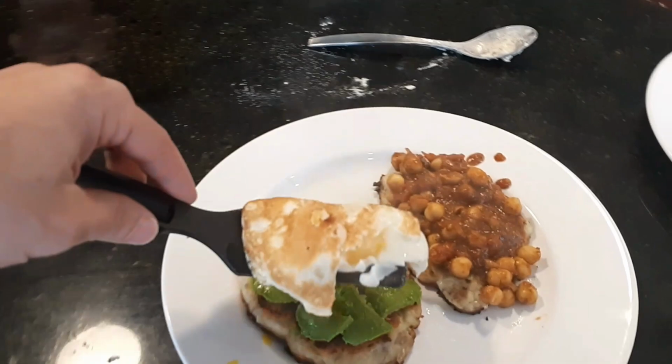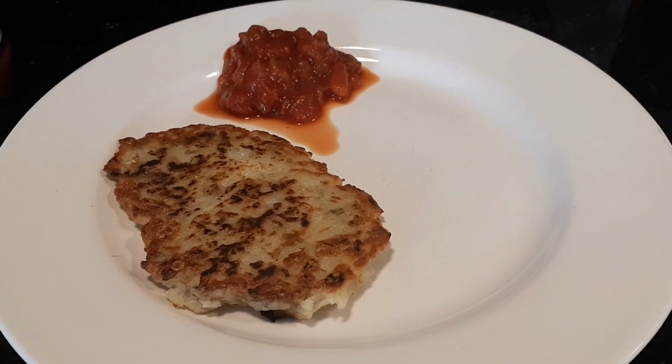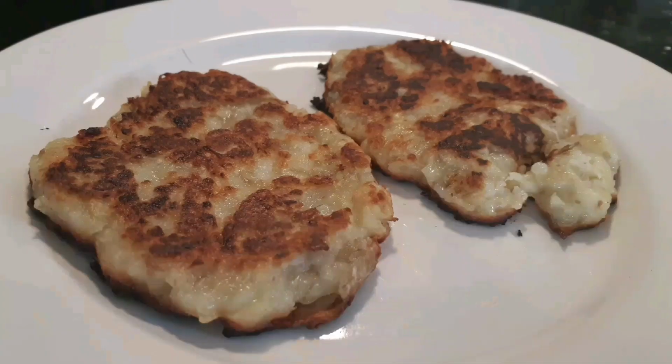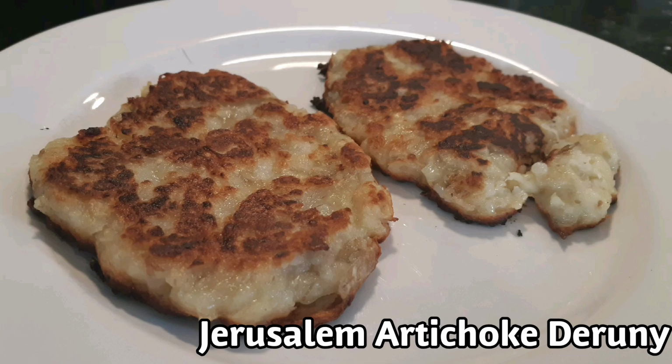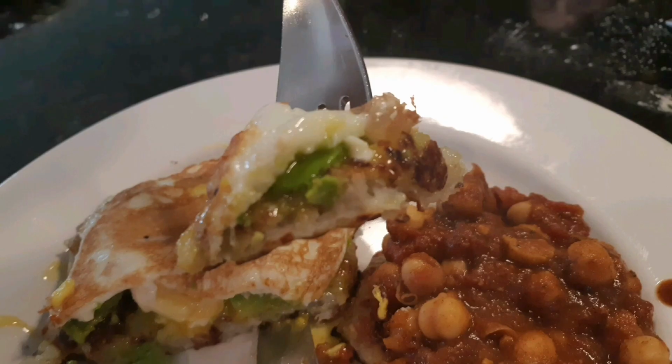All right, here's my favorite ways. Avocado and an egg. Chana masala. And then the kids like it just with salsa. Or you could do cottage cheese or cream cheese. Delicious. All right, so that's it.